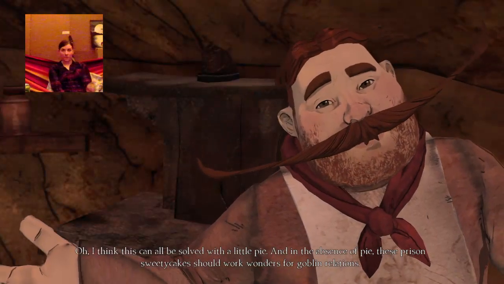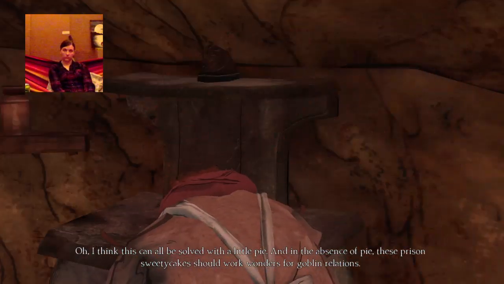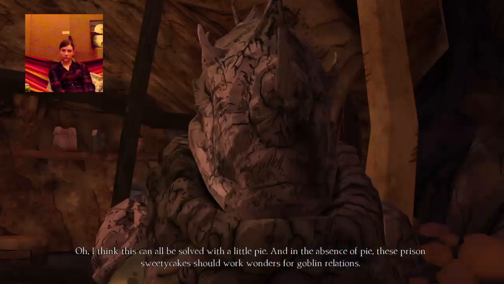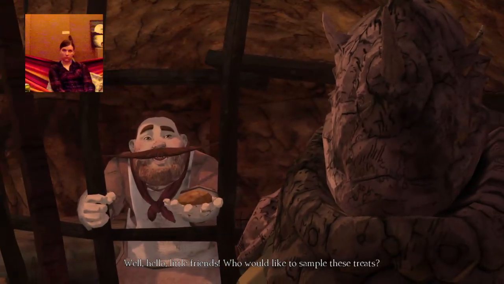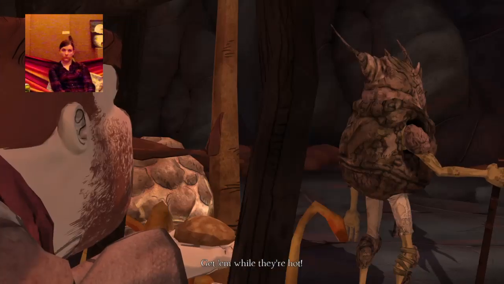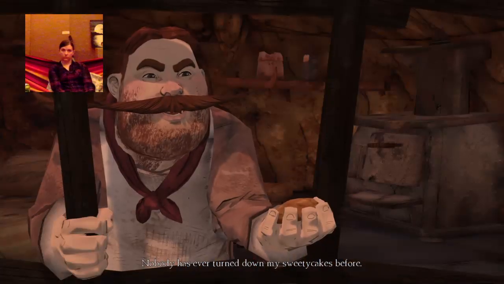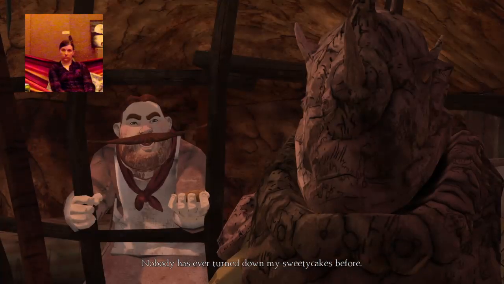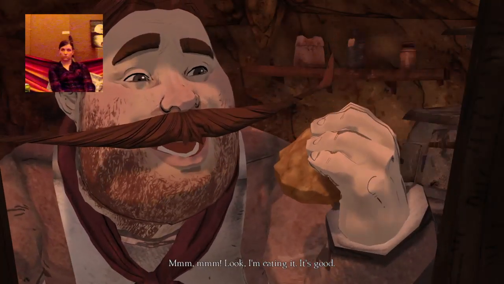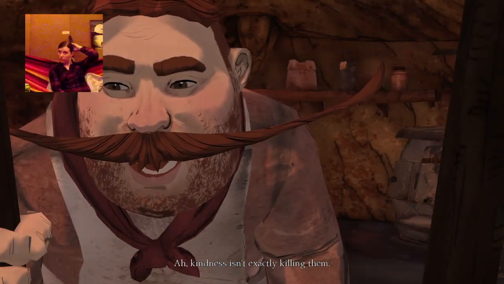Oh, I think this can all be solved with a little pie. And in the absence of pie, these prison sweetie cakes should work wonders for goblin relations. Well, hello, little friends. Who would like to sample these treats? Get 'em while they're hot. Nobody has ever turned down my sweetie cakes before. Look, I'm eating it. It's good. Well, kindness isn't exactly killing them.